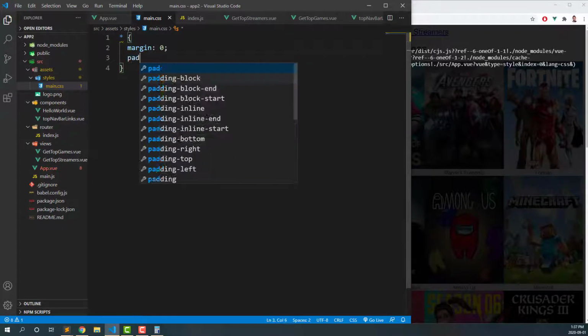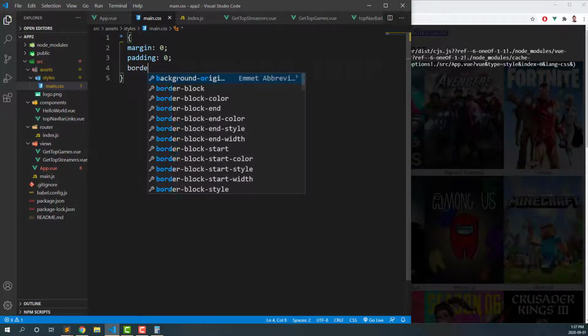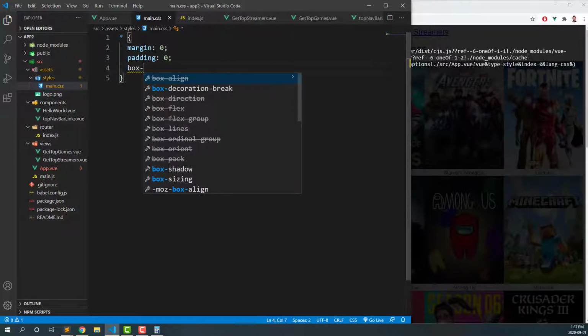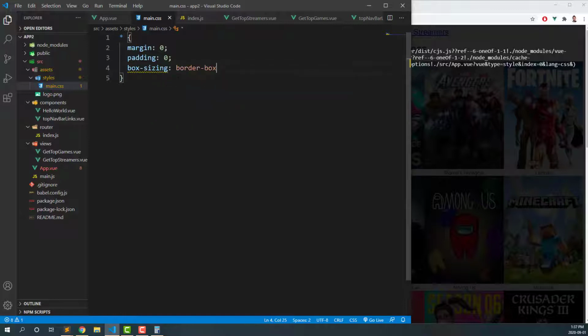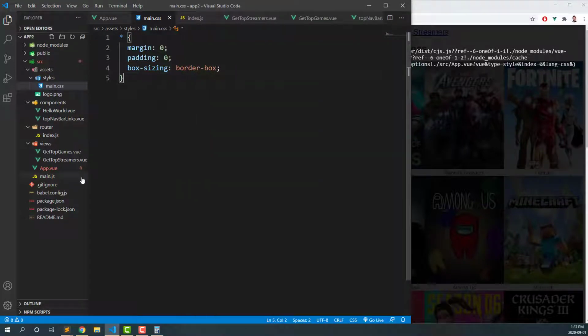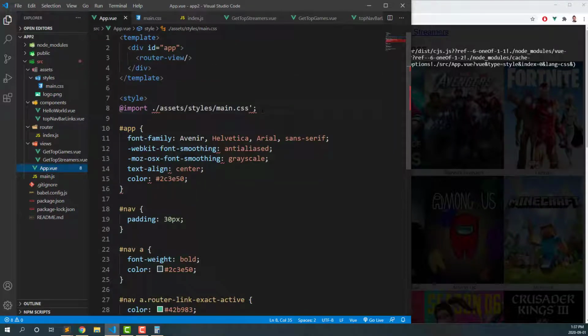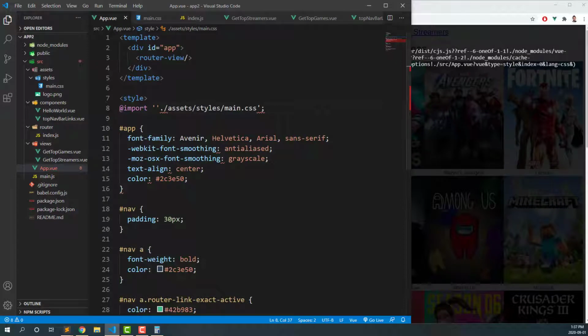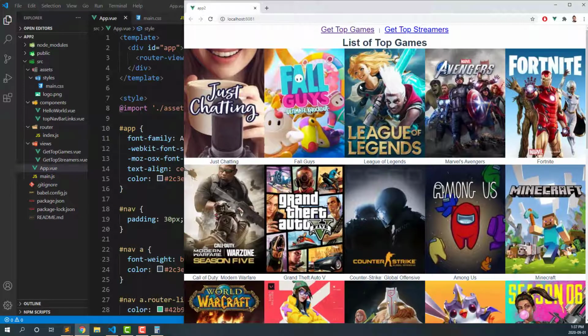Margin is going to be 0, padding is going to be 0, and box sizing is going to be border box. And we have an error here, so we don't need that, I guess. There, I think that's working now.